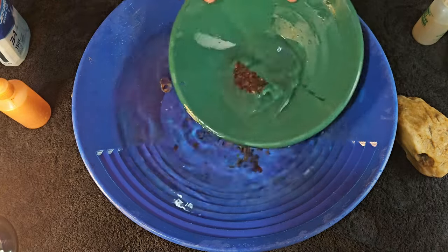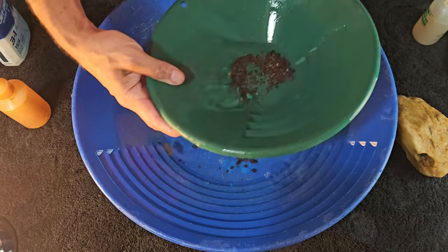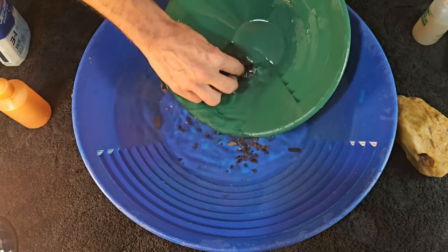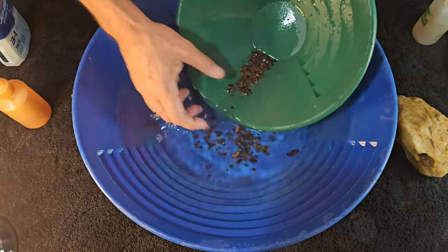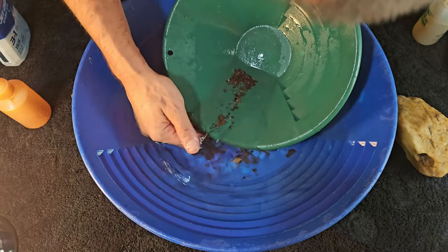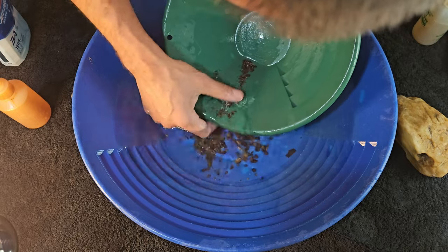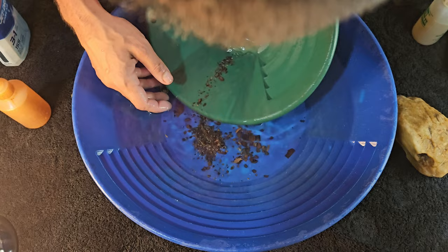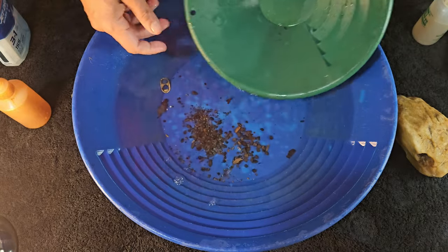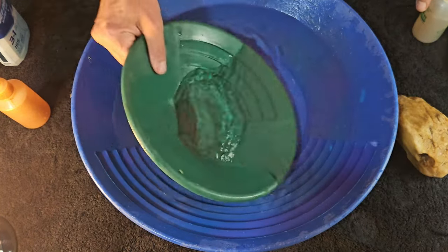Let's pull our lead out separate. I saved my lead — I'm going to set my lead here next to my aluminum nugget. These are our heavies. There's another piece of lead — I saved my lead, keep it separate. Got a nice jar of lead going for the year. We got three pieces of old lead shot. I wonder if the picker fit through the screen — was it that small of a picker? Did it actually fit through the screen? Because where is it? Hopefully the picker is in the snuffer bottle. Let's proceed with the snuffer dump.